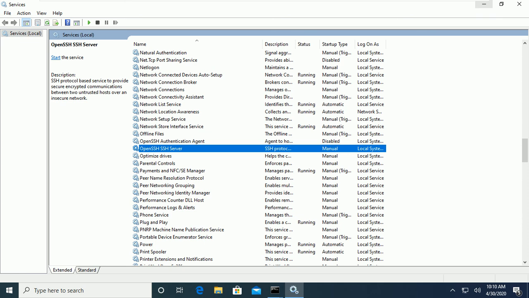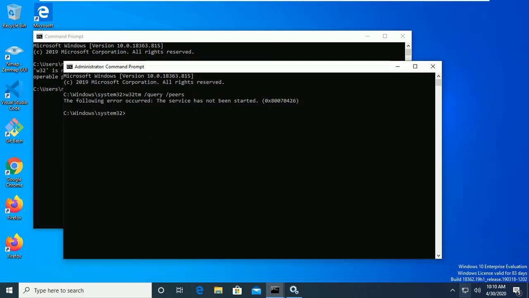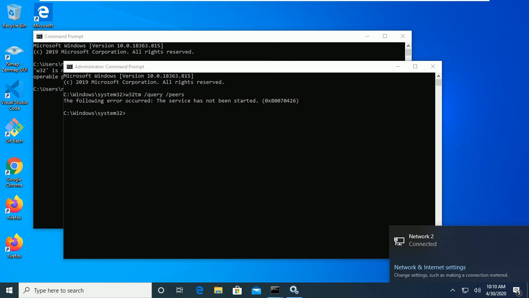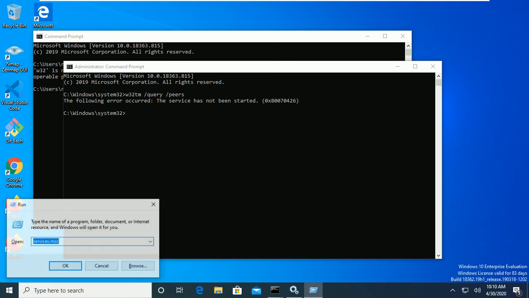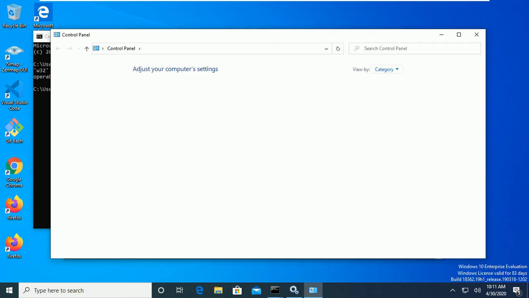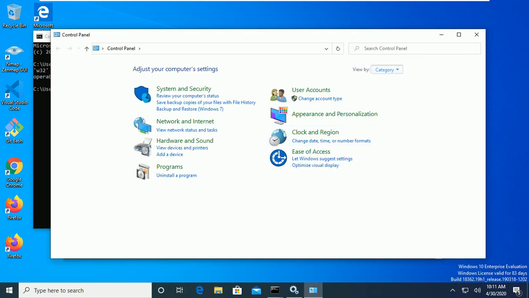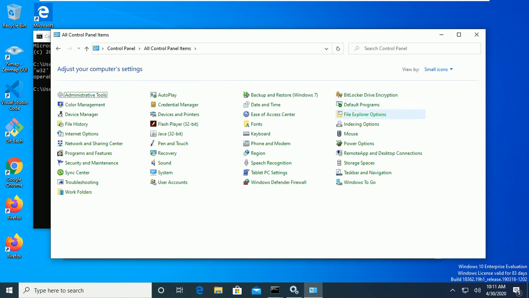Also, you can check which time zone from here. Let me show you: go to Control Panel, then small icons. Now you'll find the time zone here. You can find the time here.